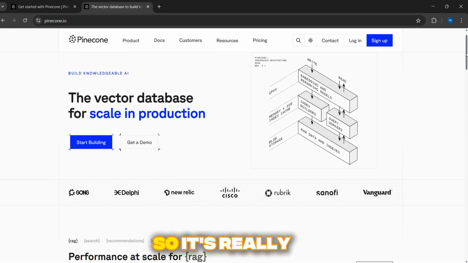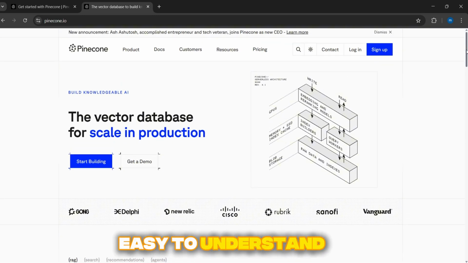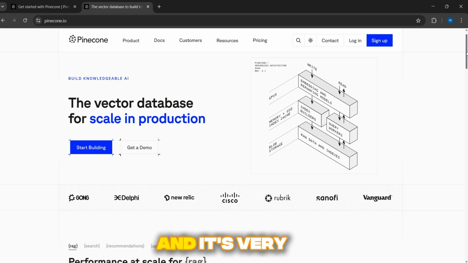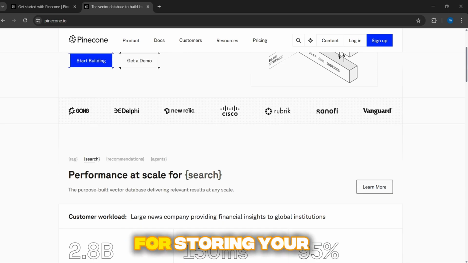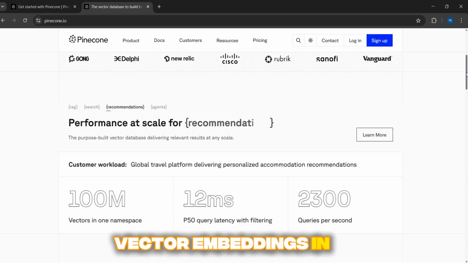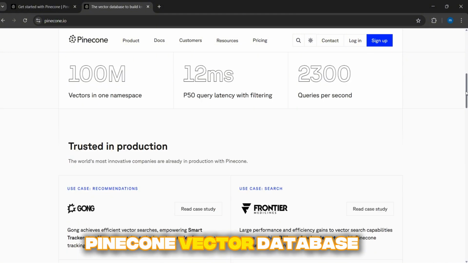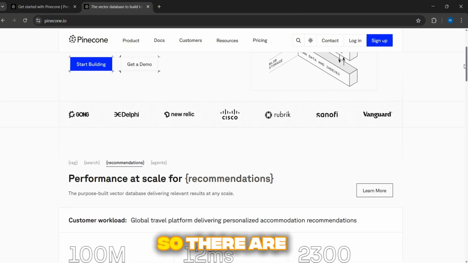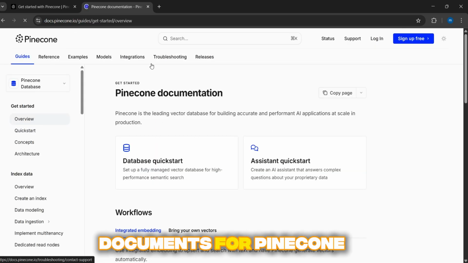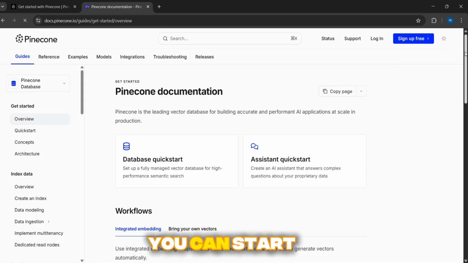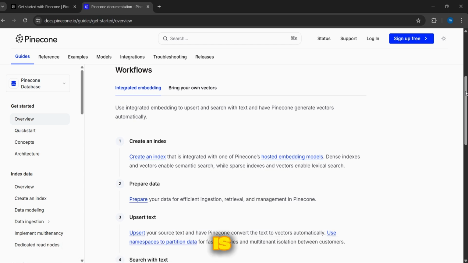It's really easy to understand, and very helpful for storing your vector embeddings. There are a bunch of available documents for Pinecone, so you can start understanding what Pinecone is.